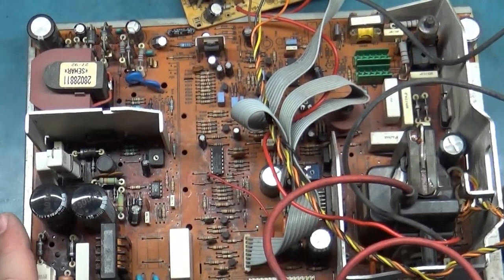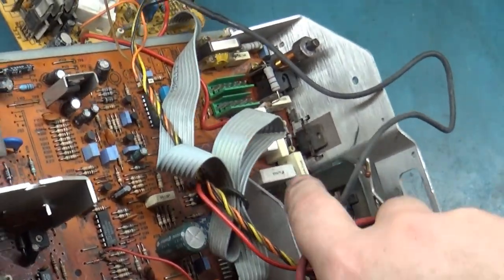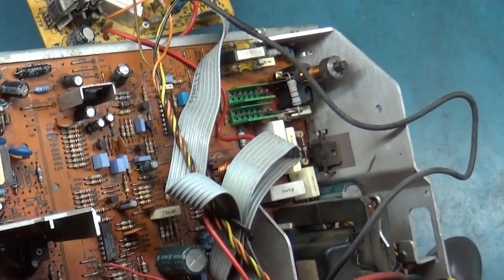So what we're gonna do here is, let's talk a few minutes about some of the components here. The HOT is right here, this BU508 Alpha. That's your HOT. This guy right there, that's the HOT, BU508 Alpha.